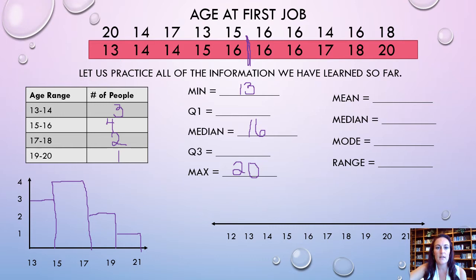And then Q1, we look to the left side of the data and then we find the middle of the left side of our data. The middle of the left side of our data is this number 14 here. So, 14 is going to be Q1. Okay, I'm trying. And then the middle of our upper part of our data is going to be right here at 17. So, it's going to be right here. Okay, now to actually draw our box and whisker plot, we have to put five dots at these numbers. So, we put a dot here at 13. We put a dot here at 14. We have a dot at 16. I know these are kind of light, but we'll darken them up in a minute. We have a dot at 17. And then a dot right here at 20. Okay.